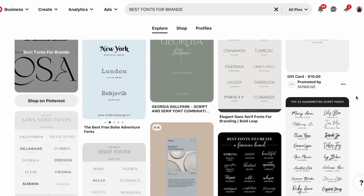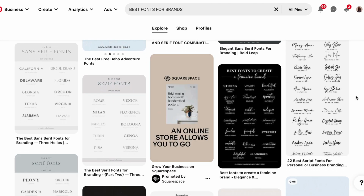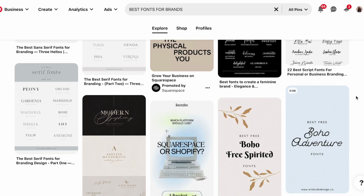There are a ton of people I know over on social media who share things like branding packages or different ideas or fonts, styles, coloring, all of those different parts of branding that are very visual and aesthetic focused. And you can use their ideas, take it and run with it. I mean, if you see someone post a cute font and you love that font and you want it to be your new business brand font, go find it, go purchase it, put it on your logo, put it on your cover photo, put it on your social media, wherever you can put it on every part of your brand so that it all flows together.